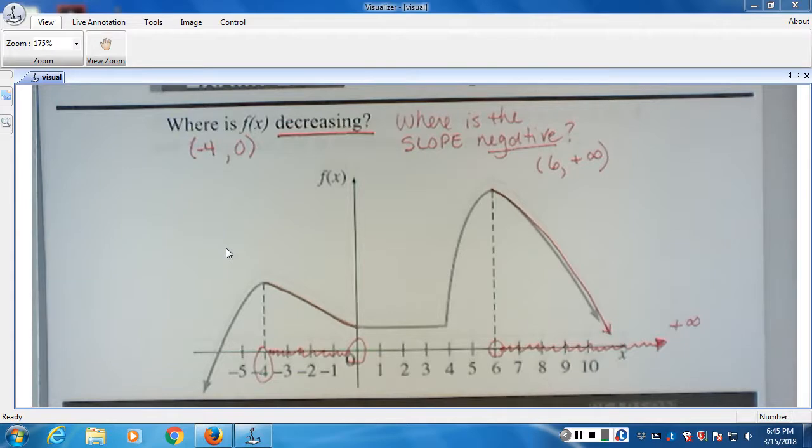Okay? You can put union, or you can simply say and, or you can say or. And doesn't really necessarily make any sense because it can't be this and that. And yet both of those do answer the question. I'm not going to worry about symbols. When I say what is the interval, you can even write out words and say from -4 to 0, from 6 to infinity. Okay?